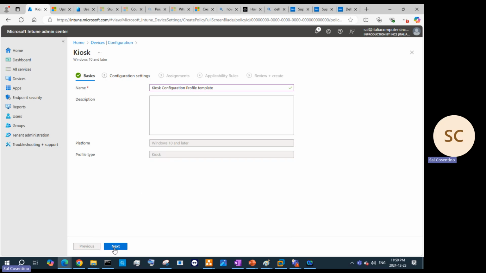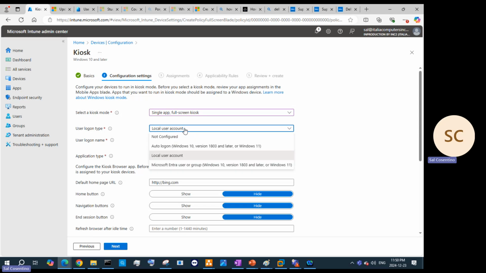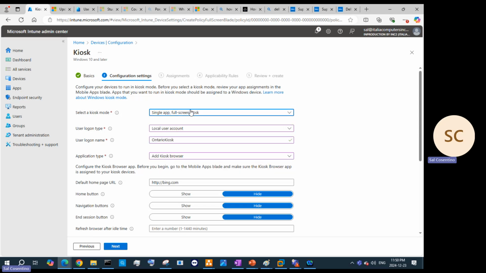We're creating a profile. We're going to click next. We are going to click a single app. We're going to choose logon type.